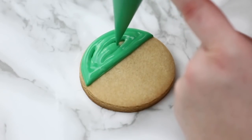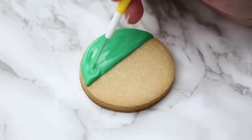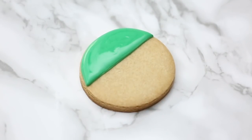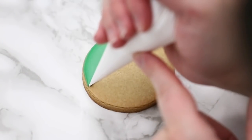If you ever need to smooth out your icing a little bit more, you can go in with a scribe. If your icing is on the thicker side you might have to smooth it out more. I like mine to be nice and loose so that it kind of settles itself — it takes less time to sit there and wiggle it to be nice and smooth.